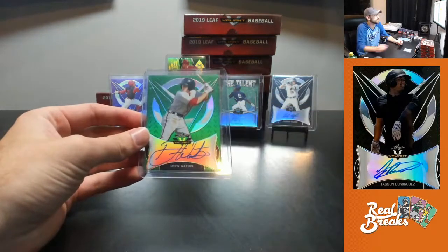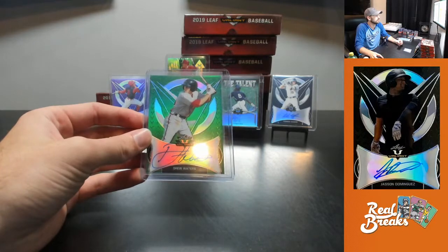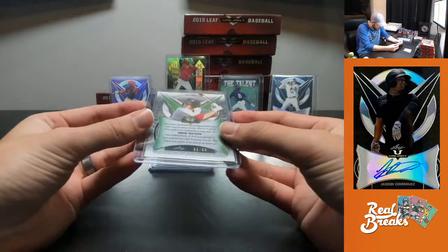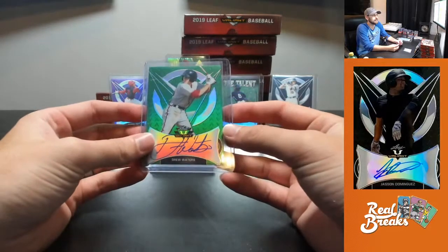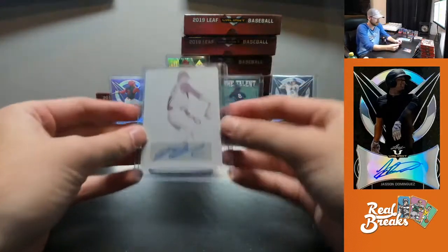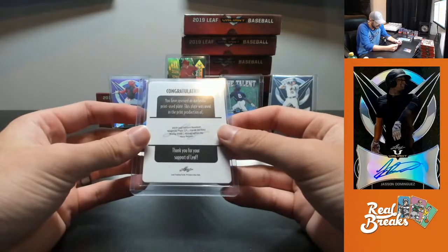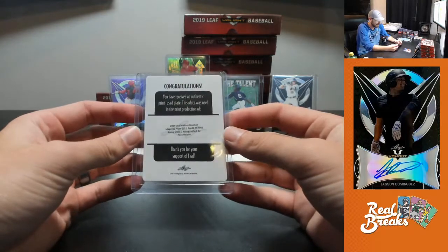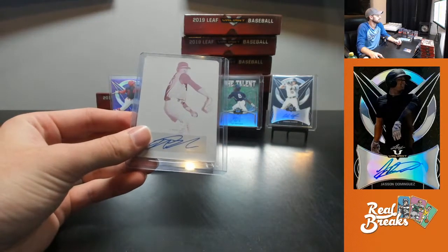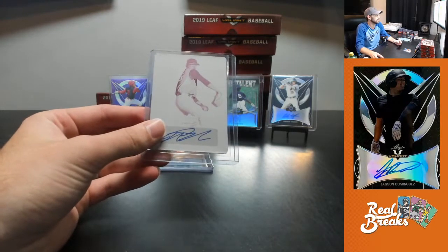Drew Waters, nice one there for the Braves. Braves to John Vatulli. That is numbered 39/99. Printing plate auto. All right, who's going to decipher that signature? It's Nick Nelson. I want to say he's Yankees too. He is Nick Nelson going to the Yankees for Chris Gropes.